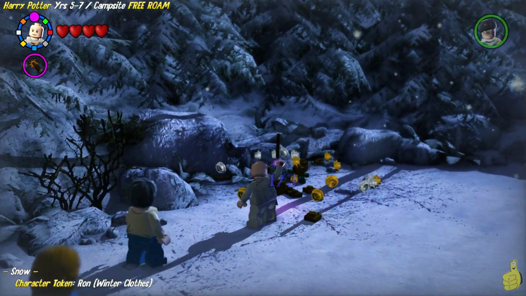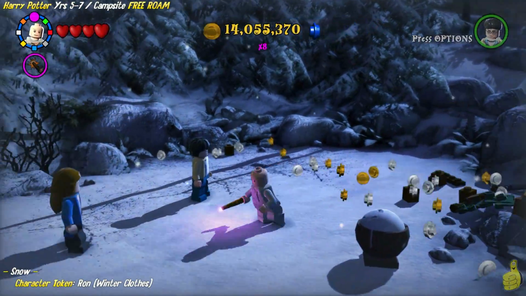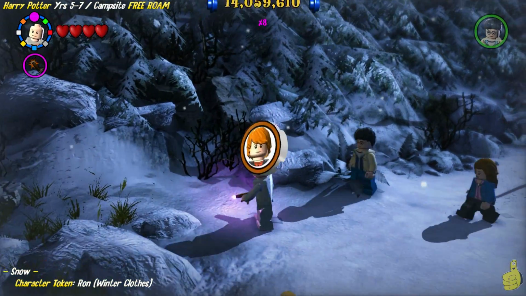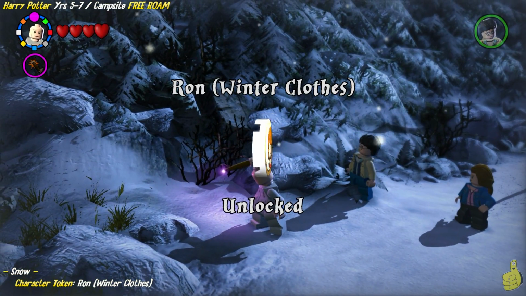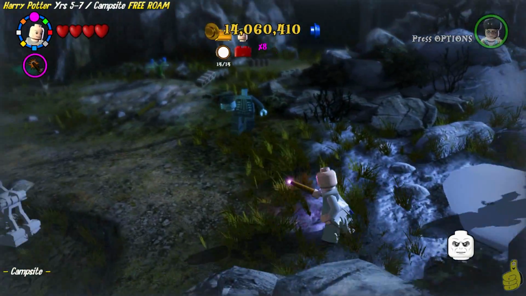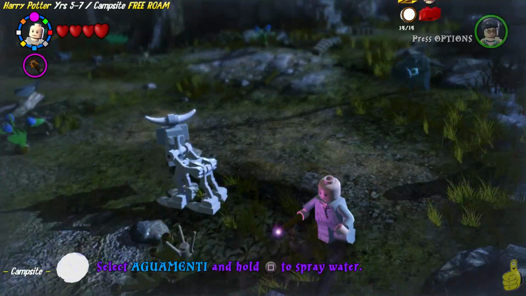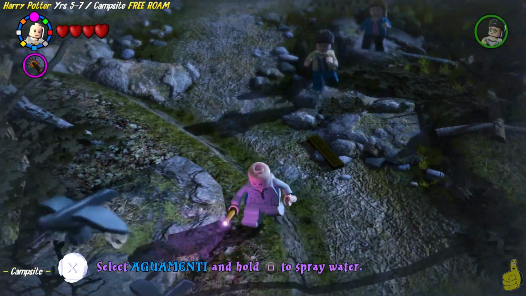And it just so turns out there are 3 trees over here that need to be zapped, it looks like, with Leviosa. And once you get all 3 of them down, booyakashow, we get Ron in his winter clothes. We wouldn't want him to be chilly now, would we? And look at that, we actually have all of the character tokens. We got that red brick, the gold brick, and the student in peril. Plus, we took out the tent stuff as well.